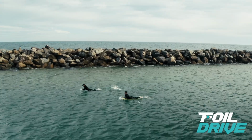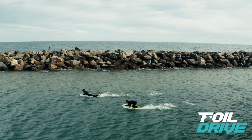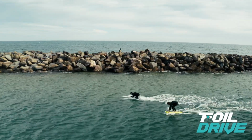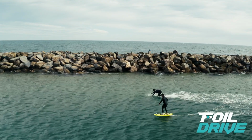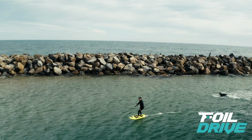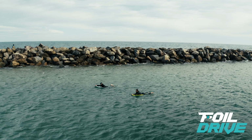Okay, so in this final clip I'm going to demonstrate to you what will happen if you use a board that's too small, or low volume, or a foil that's too small in size, and the difference that board volume and board size can make in helping you get up on foil. Okay, so I'm furthest from screen on a white board, and Trav is on a yellow board that's closest to the screen. My board is 4.8 by 37 litres, and Trav's board is 5.2 by 55 litres.